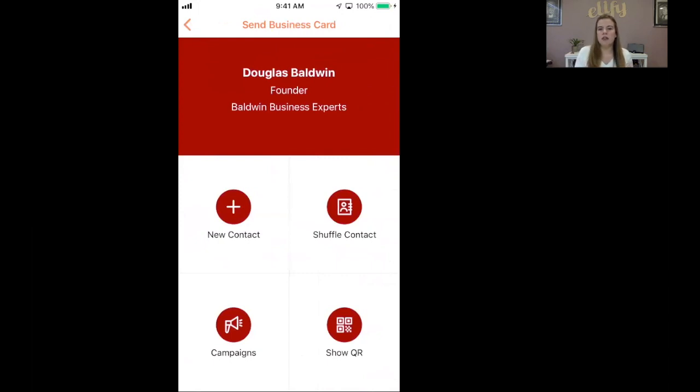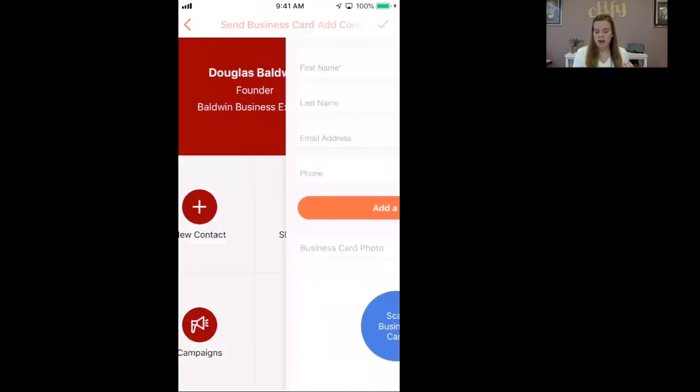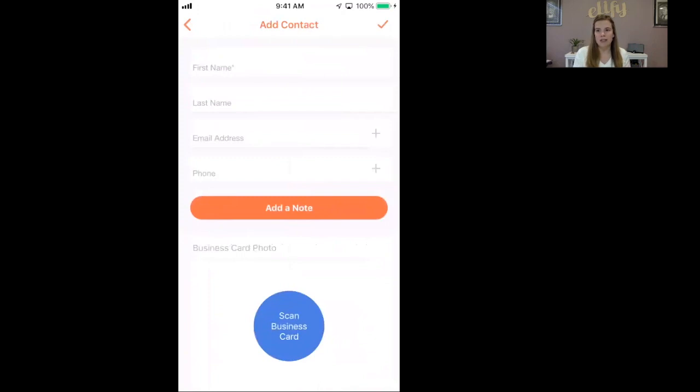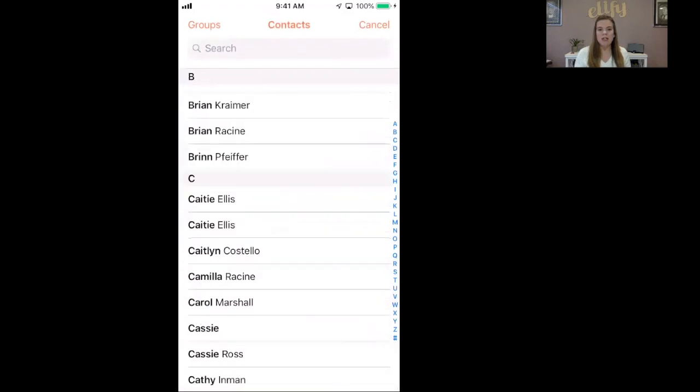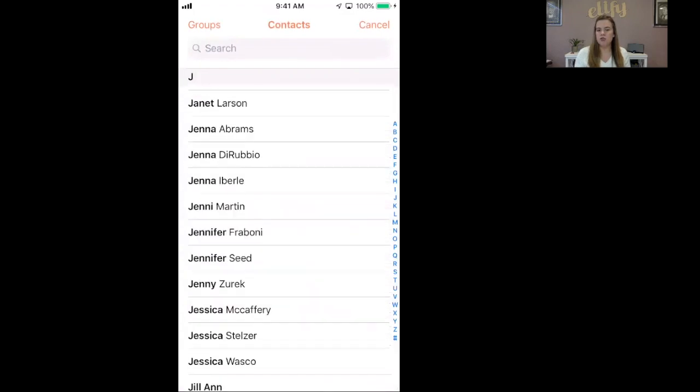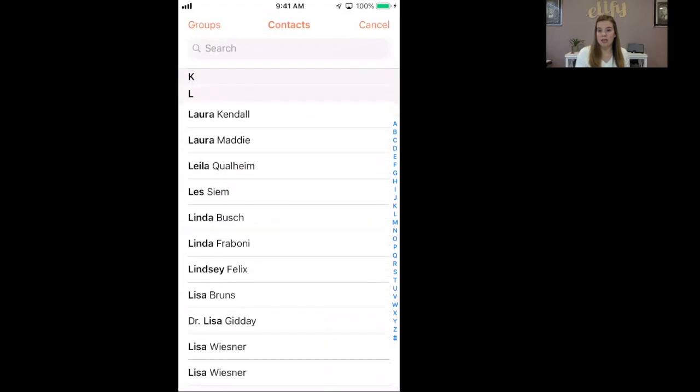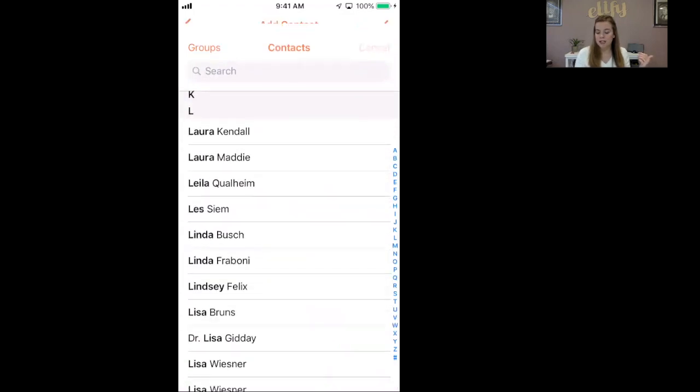So you can see here that I'm given 4 options for sharing. Adding a new contact is going to allow me to add a new contact to my Shuffle contact list. So this is somebody who I have never put in my Shuffle contact list before. And if I hit this button, I have a couple of different options. I can, of course, hand them my phone and say, hey, drop your information here. I can choose to, if I hit choose from phone contacts, upload their contact information directly from my phone list. Maybe they're already a contact in my phone list. I need to get them into my Shuffle contact list.